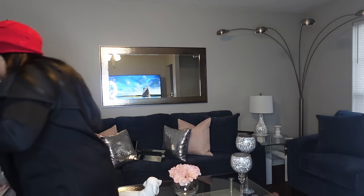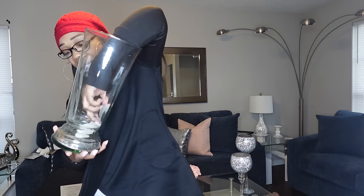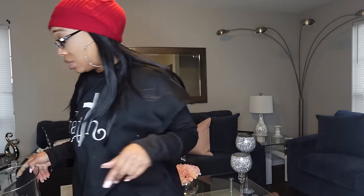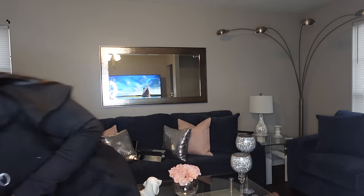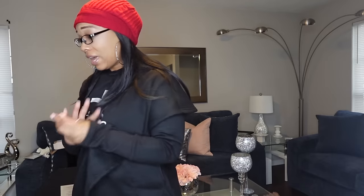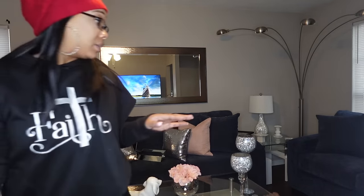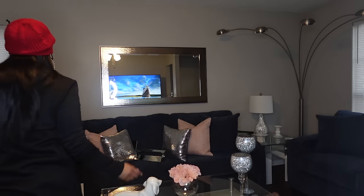And then I got this big vase, which I don't know what I'm going to do with it, because I bought something to go on my kitchen table. I mean, this can just sit on the floor somewhere, and I can just add some real pretty long stem flowers in it and just sit it somewhere on the floor, child. That's probably what I end up doing.